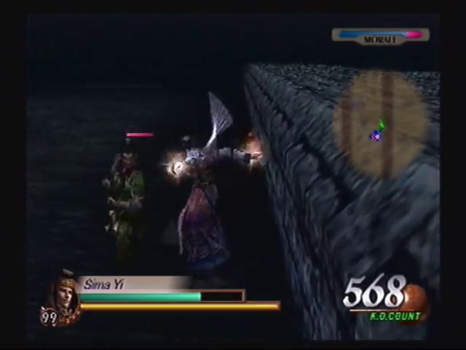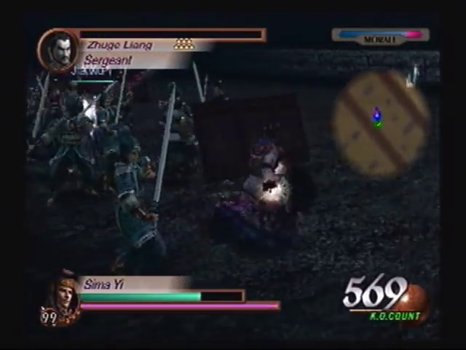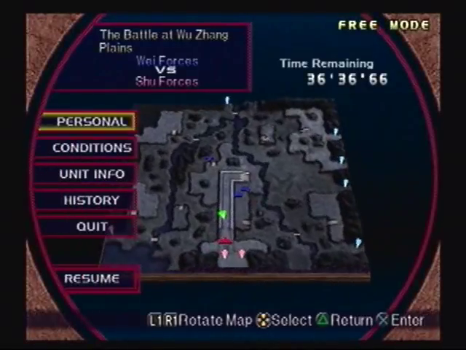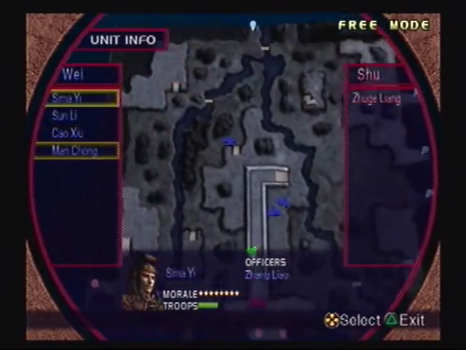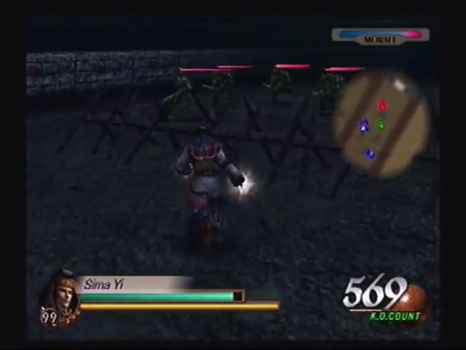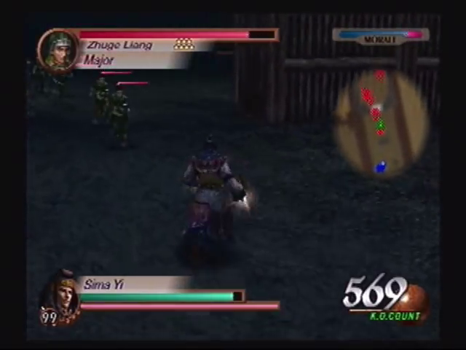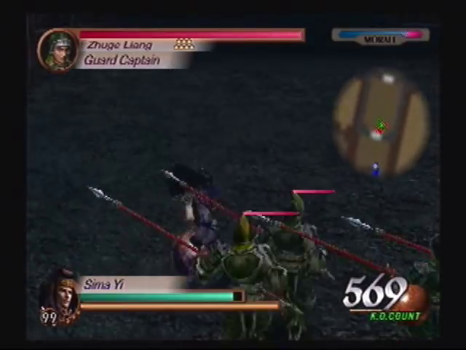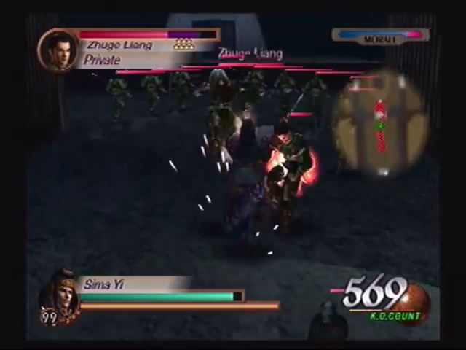I feel like this map's a little bit easier to do sometimes because the enemies don't have as many troops under this side than the other way around. Because let's look at Zhuge Liang. Yeah, he doesn't have much. I mean, I have a lot. In fact, I think I'm the only guy with a decent number. Alright, let's try to push Zhuge Liang out.